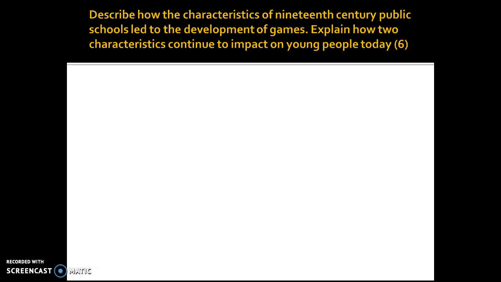characteristics of 19th century public schools, you should be able to come up with some kind of acronym for this, okay, and then you have to pick 4 of them that you're going to use. Acronym, and then you'll go from there. Pick 4. Remember, some of them are too similar to use again. So from that acronym, if you couldn't remember that, can you then start to think, right, do I know an example of a characteristic of a public school? But remember, you have to explain how it led to the development of sports we know today.